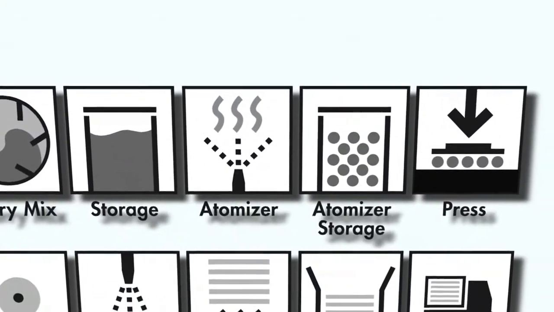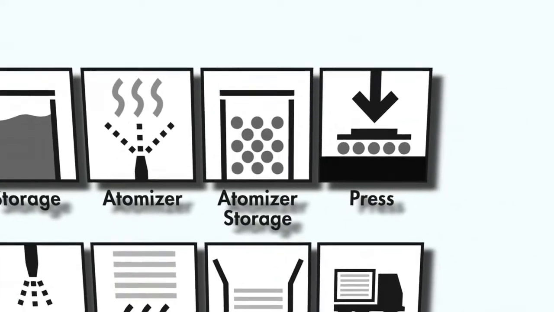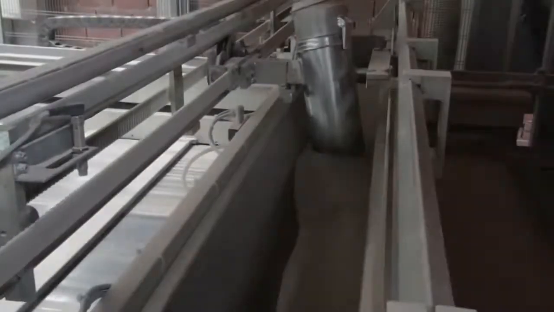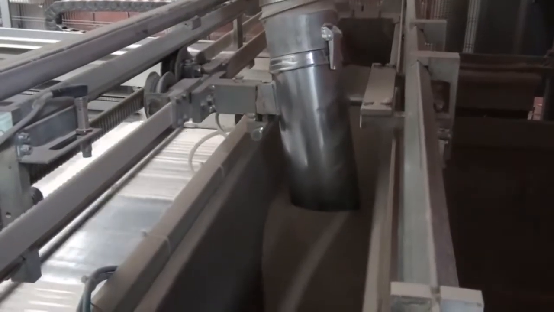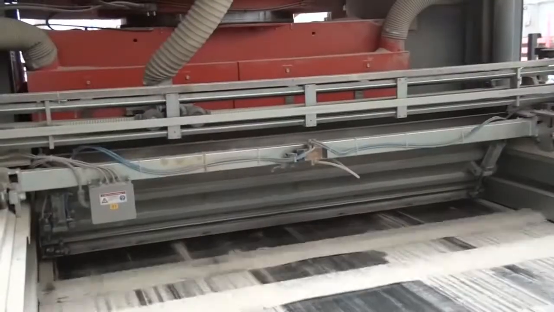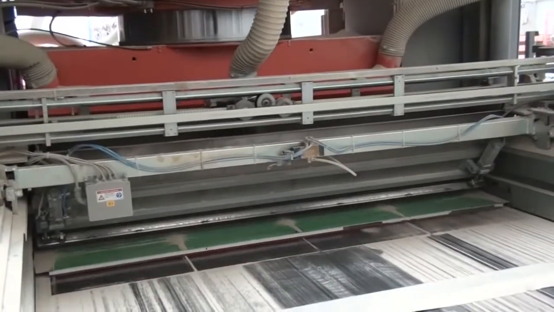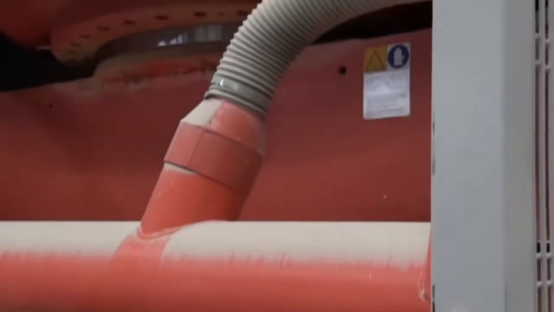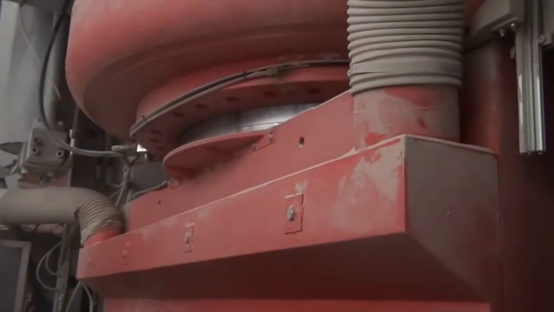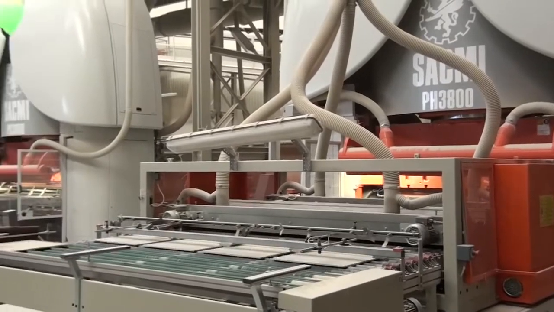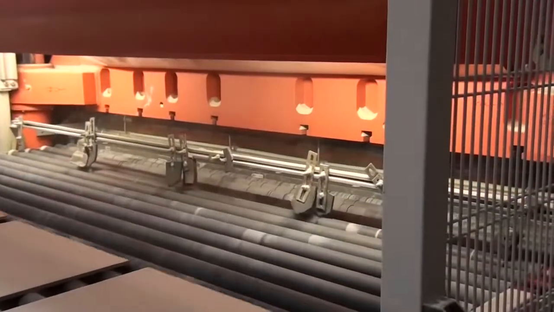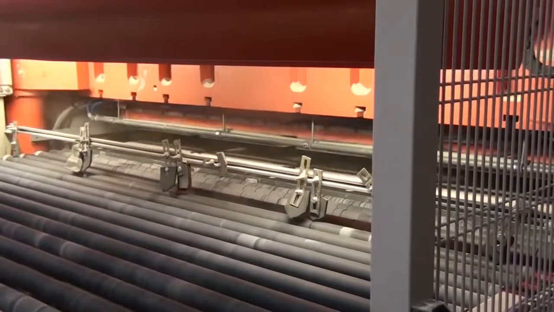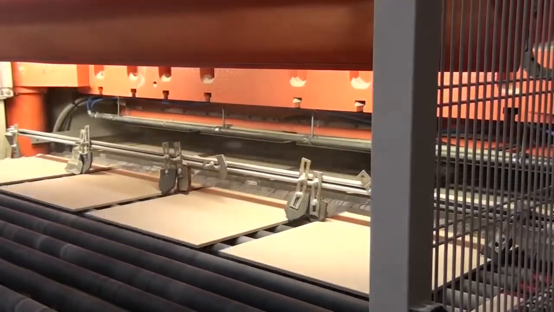The atomized powder is fed into a holding vat just behind the press. The vat releases measured quantities of atomized powder into a tray, which distributes the powder evenly into the mold. A force of 340 to 400 kilograms per square centimeter is applied using a large hydraulic press. The combination of high pressure and residual moisture turns the powder into a solid mass.